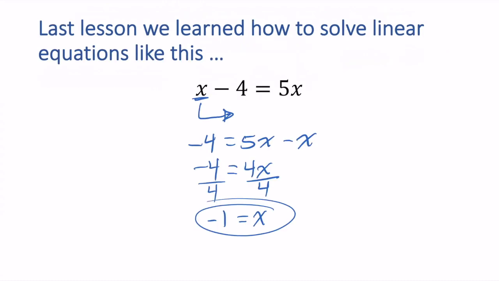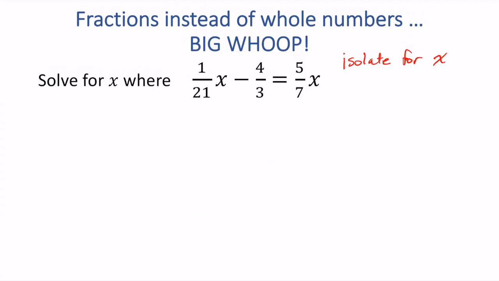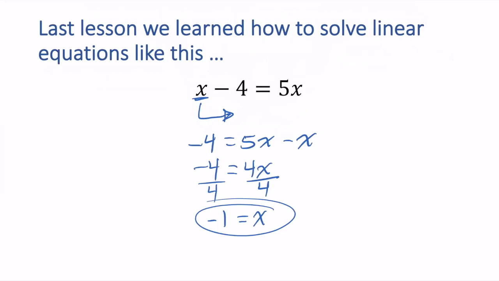So, same as the last one, we were moving that x on the left-hand side to the right side so that we could get all the x's by themselves. Let's do the same with this one. We'll get that term to the other side. It's a positive on this side, so it'll become a negative on the other. So we've got minus 1 over 21 x.